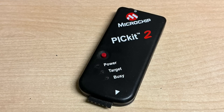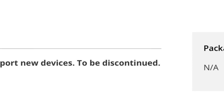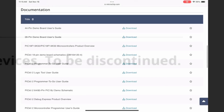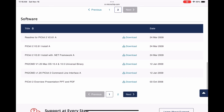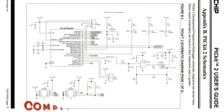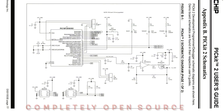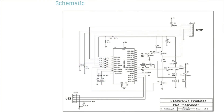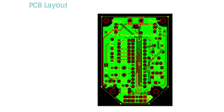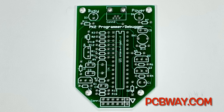In the early days, the PICkit-2 was more popular than Arduino, but unfortunately it got discontinued. However, it was open source, so all the documentation is still available to download, including the schematic and the software. So you can get all that and make your own. In fact, years ago I made a website where I showed how to build your own PICkit-2 based on my design, which is a simplified schematic, and I have a board layout for it. From there I got boards made by PCBWay.com.